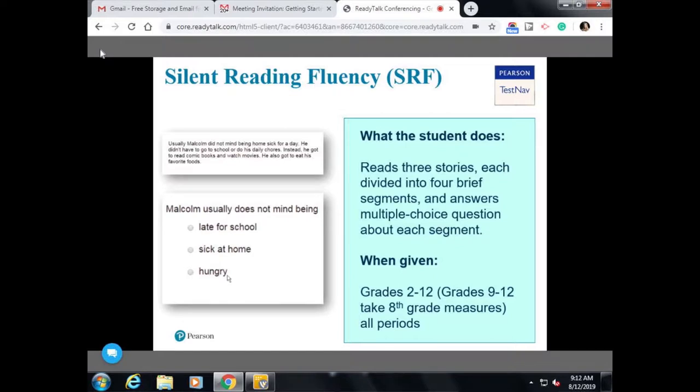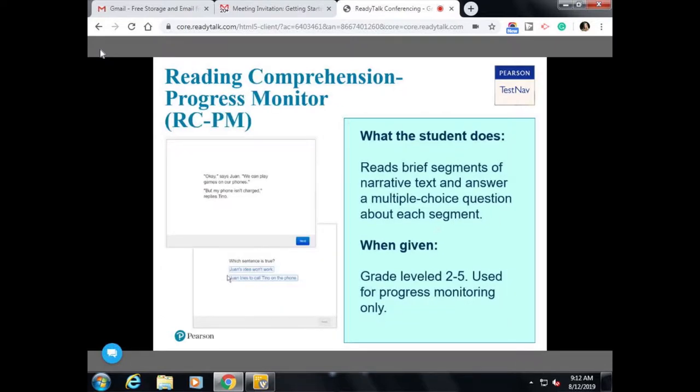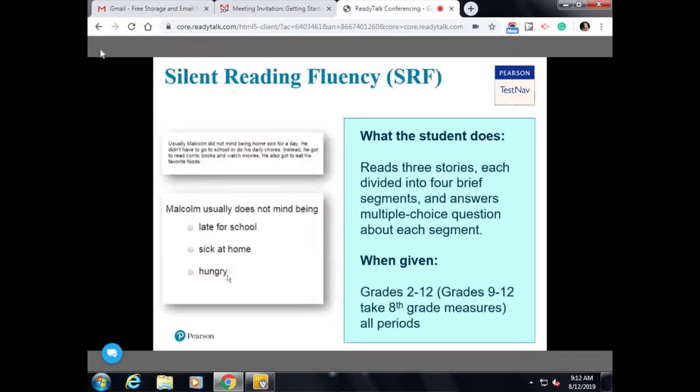And if fluency wasn't an issue, you could choose to progress monitor them on the reading comprehension progress monitor tool. If they were in an older grade and they took it at the fifth grade level and they didn't do well, you could give it to them at the fourth grade level and see if it would come out valid then. That's called survey level assessment, and we'll spend some time on that as well. I'm not sure if you use that in 1.0 or not.